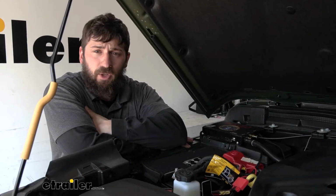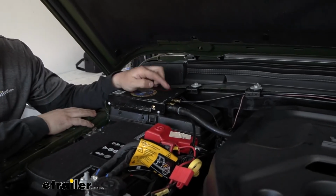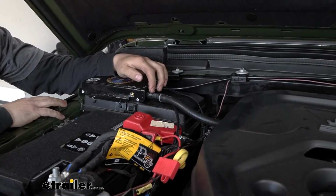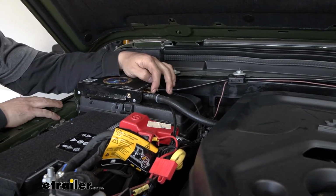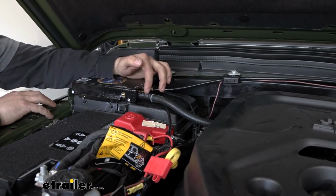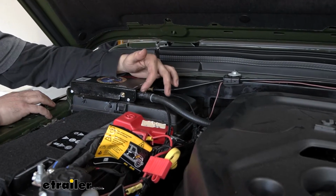So the last thing we need to hook up here in the engine bay is going to be our vacuum connection. On your operating unit, you're going to have a barbed fitting labeled vacuum. What you're going to do is cut about a 3 or 4 inch section of your vacuum hose off and attach it to that barb fitting there. If you're having trouble making these connections, you're definitely going to need some soapy water just to help you slide those on a little easier.